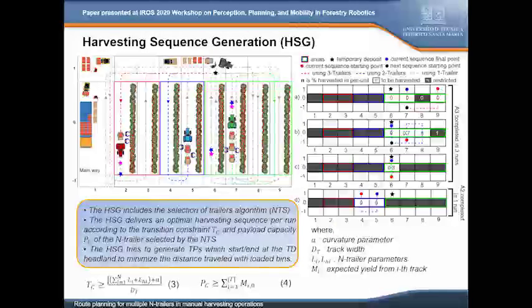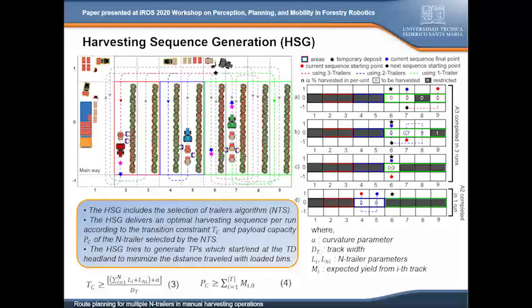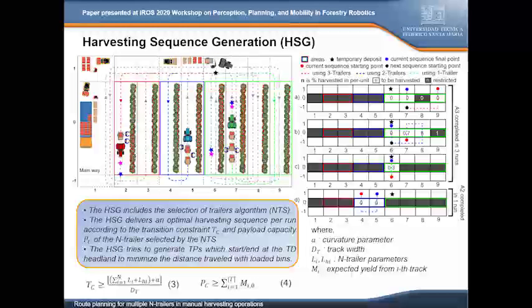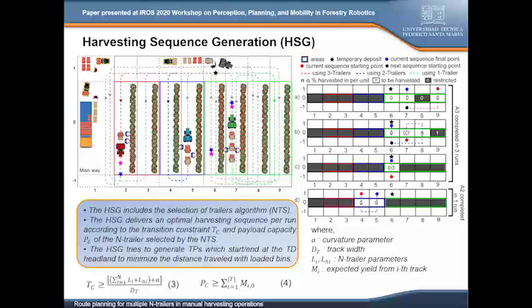As indicated in the illustrative example, each active vehicle can have a different number of trailers, since it depends on the needs of the current sequence. Thus, it is not always necessary to use as many trailers as the tractor is able to handle. To find the suitable n, the harvesting sequence generator iteratively computes harvesting sequences using different values of n, in a range within the maximum number of field trailers that the tractor can handle.